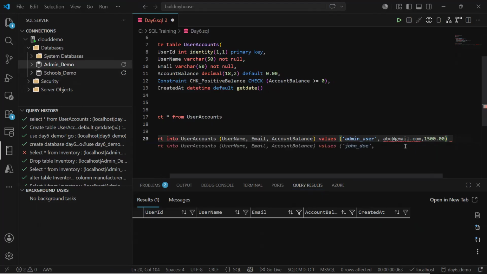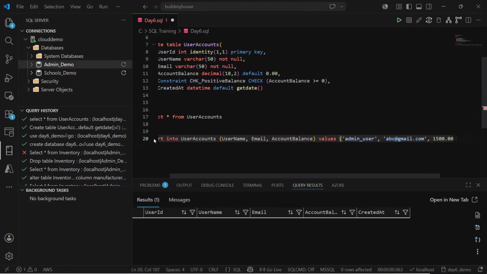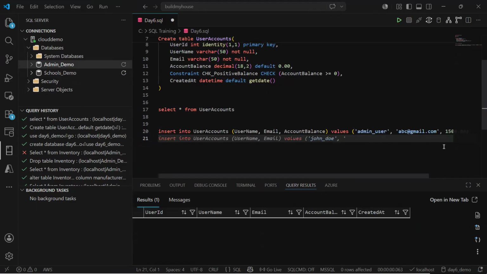Next I want to do another insert into user accounts with username, email and account balance.